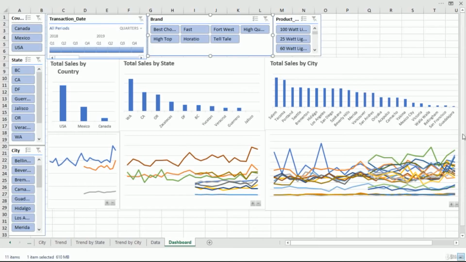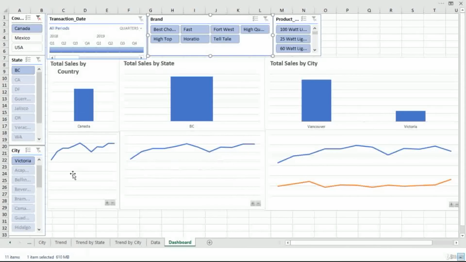Now let me show you how it will make much more sense to us. If I apply a filter now on, let us say, Canada, because it has fewer cities and countries, you can see that we clearly have a trend line that is making much more sense. We can see that in this particular month of 2019, in August, Vancouver had reported lower sales. The total sales was 2003, and the previous months were having 2384 sales, and in the next month we're having higher sales.